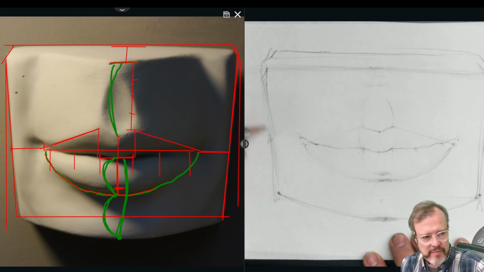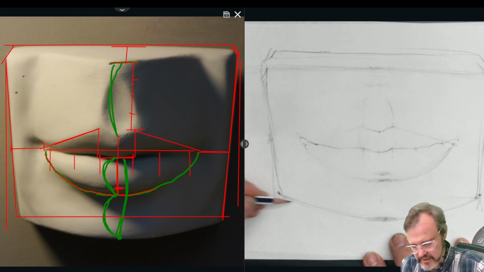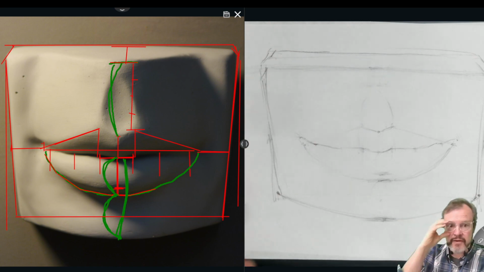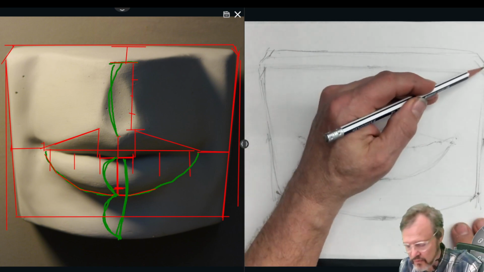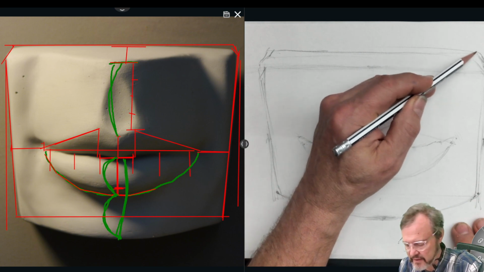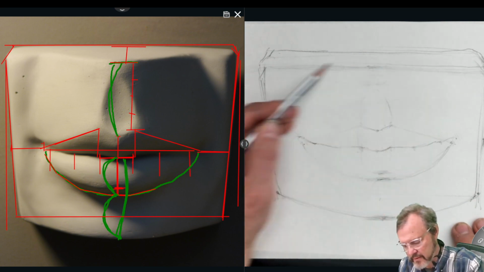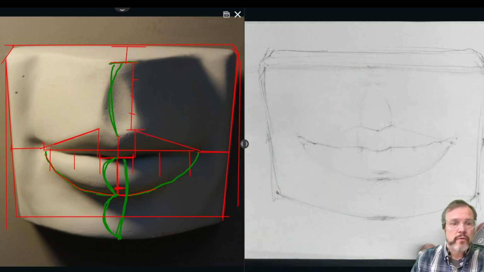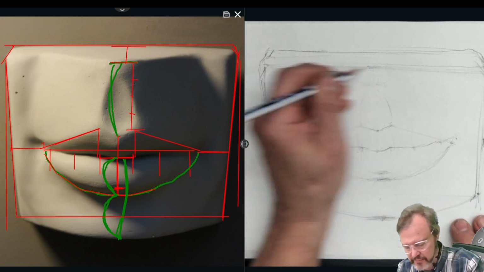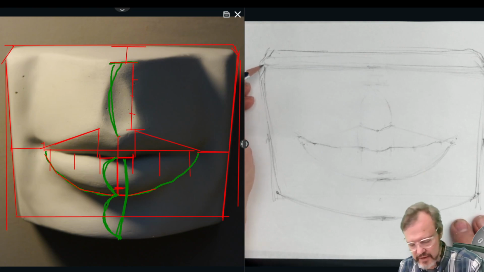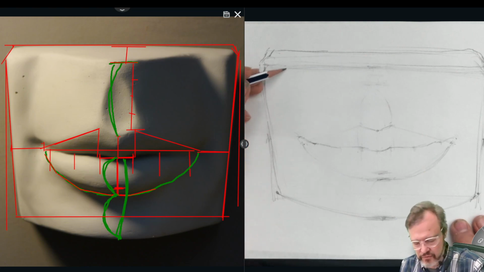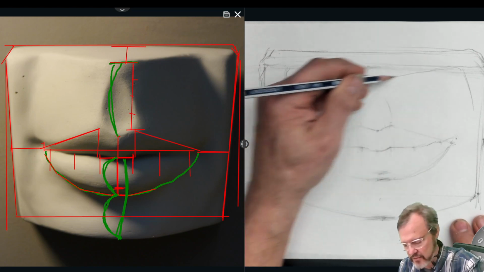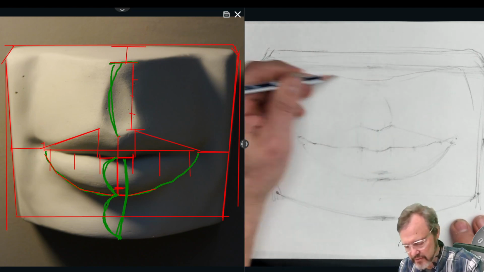That's the problem with measuring. If you're going to measure, you have to do it probably a little more carefully than I was doing it, because it's easy to measure something a little wrong. And finally, this plane change does not go straight across. It goes straight to about here, and then it dips down towards the top of the philtrum, like that.